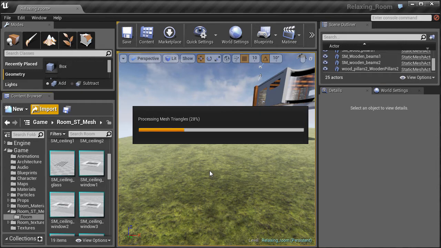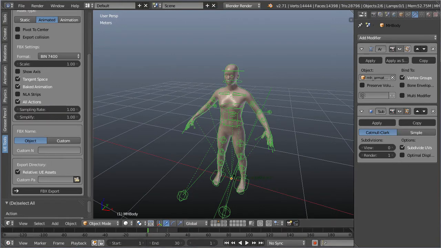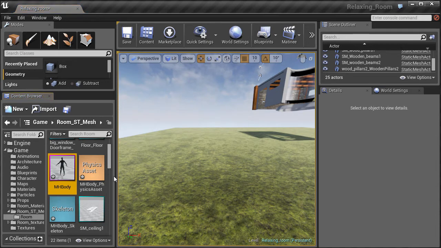Okay, starting. It's almost finished. Sorry for this time, I cannot do too much. There you go. The skeleton, the physical assets, and the body.